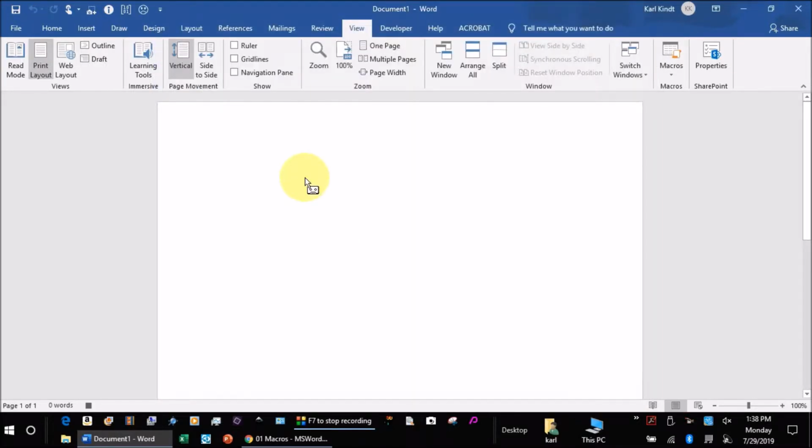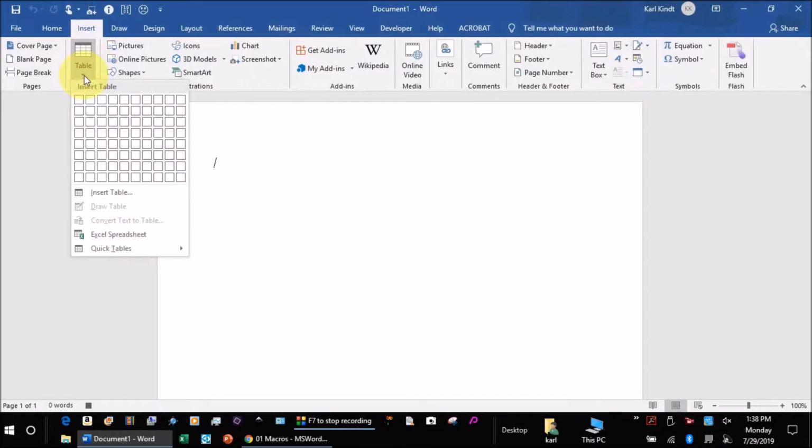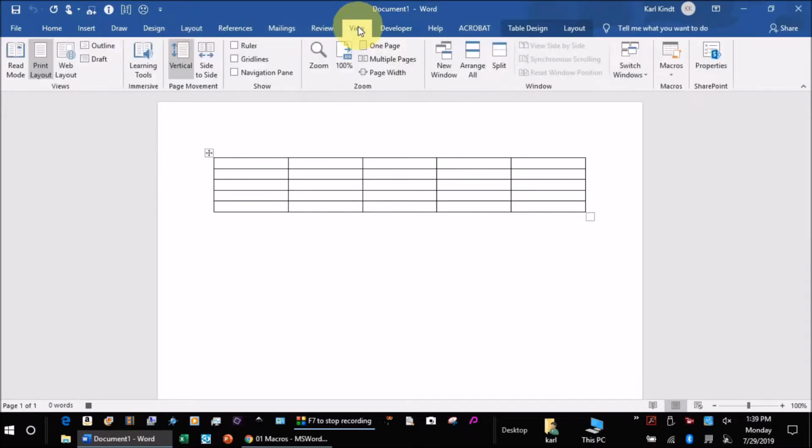And now it's recording. You can see the little tape cassette that's attached to my pointer, and I go up under Insert, and I'm going to Table, and I'm going to do a 5 by 5 table. And now I'm done recording the macro. So I go back to my View tab, go to Macro, and I say Stop Recording.